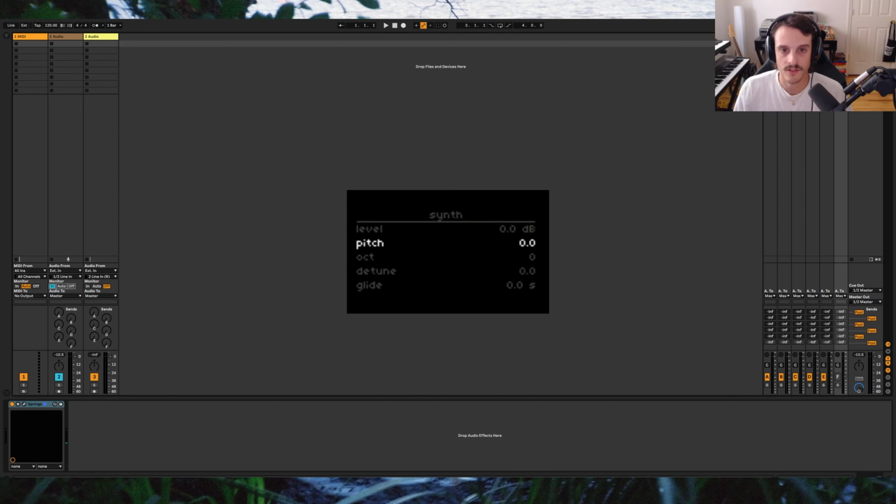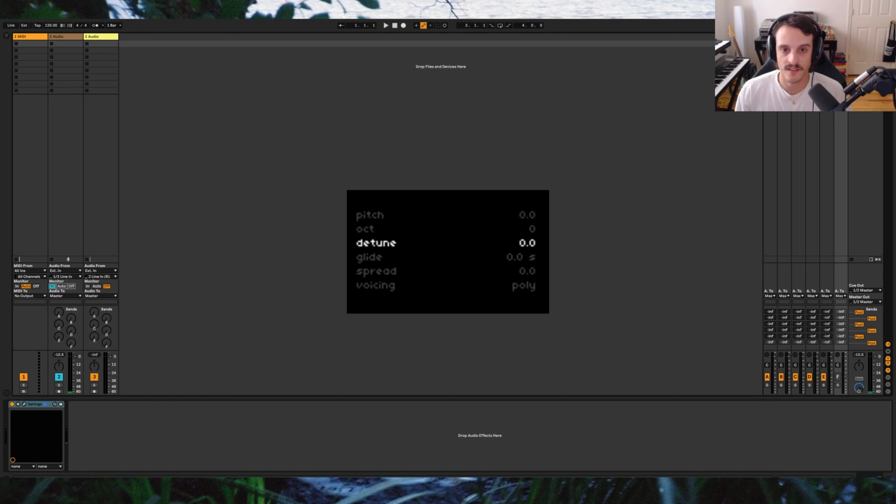There are a lot of additional controls in the parameters menu. I'm going to go in order from the top. The first set of controls are for the synth engine. Level will adjust the overall level of the engine. Pitch can change the global pitch by 1 octave up or down, and can be used to offset the pitch by a slight amount. Octave adjusts pitch in octaves and can be shifted up or down by 5.